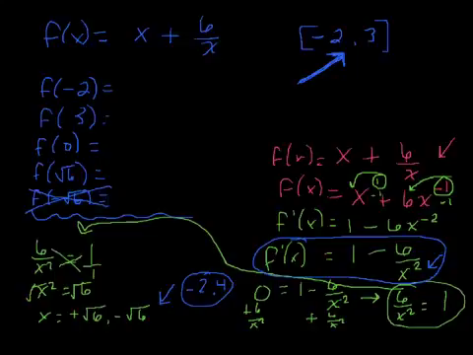Okay, but positive square root of 6 is in the window because we're going all the way to 3, so 2.4 is in there. 0's in that window, and then obviously -2 and 3. Okay, so we cut down our values that we have to test, and now you're going to test them.